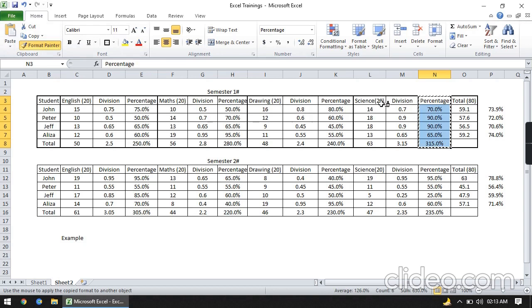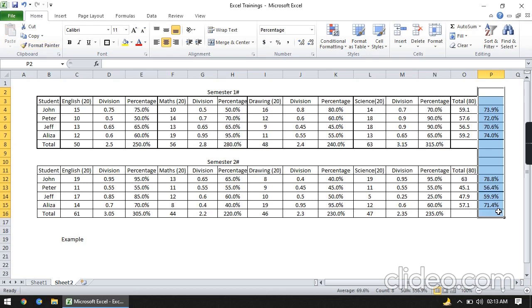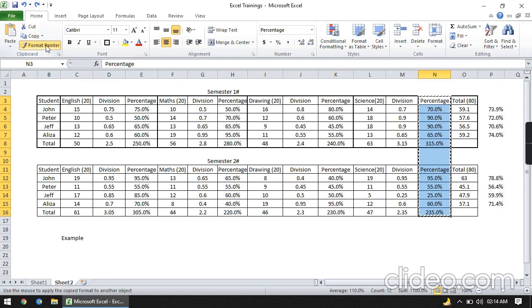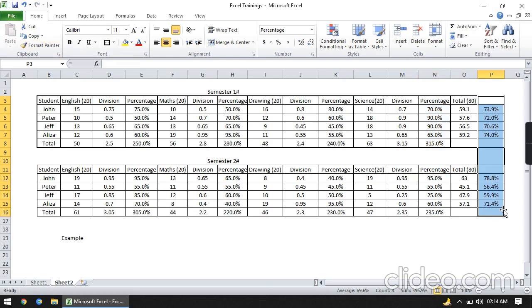We can use a format painter to formalize the style, the function. That's the same thing. So you can look at the values now.